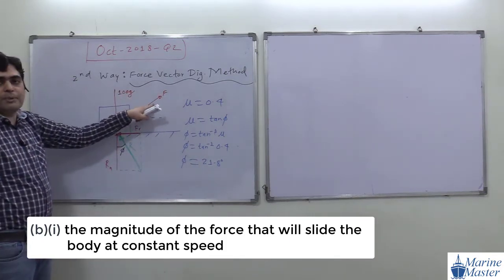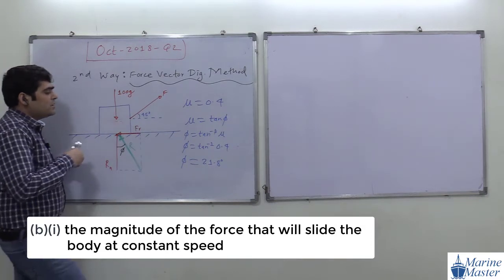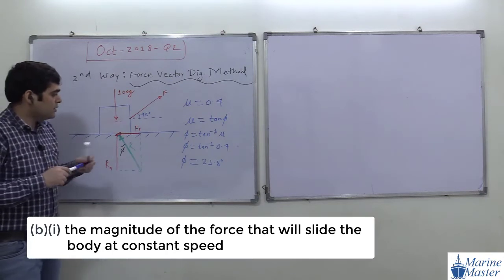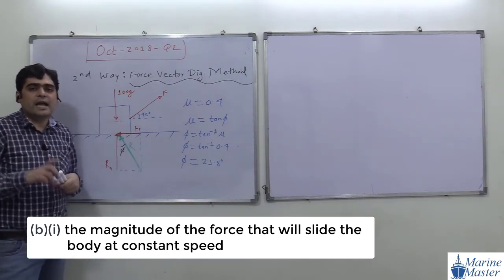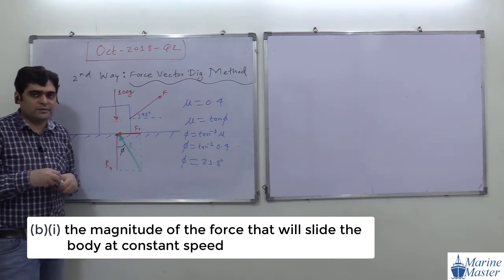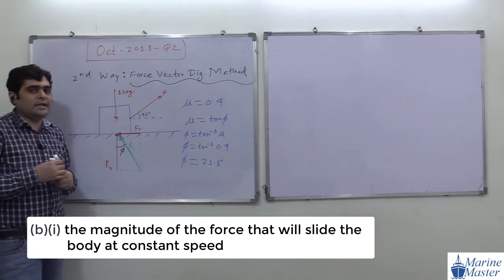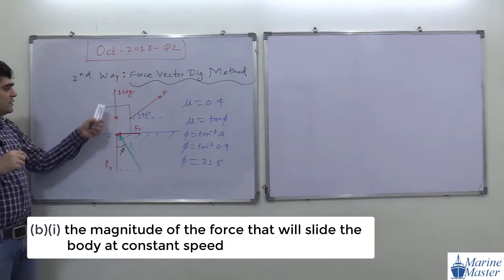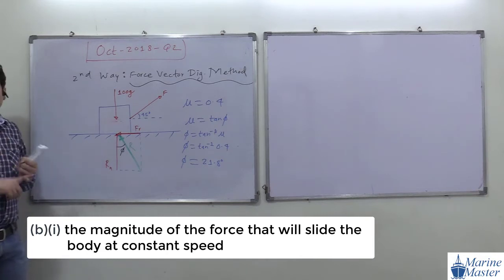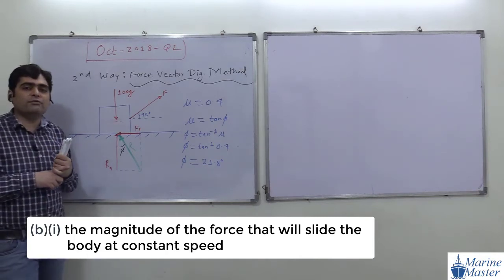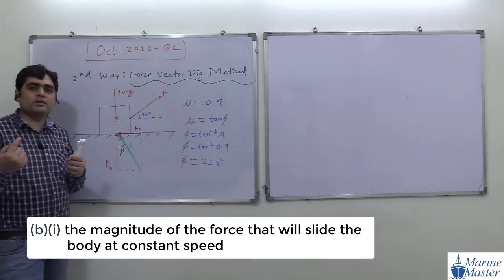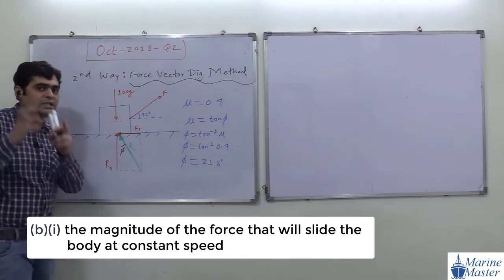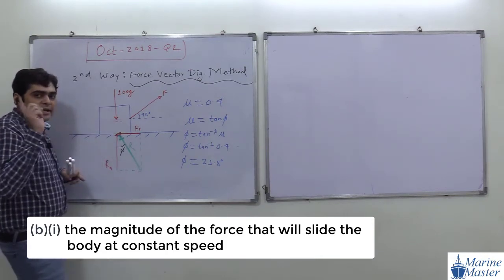What is our target? We have to find out F. Now what have we done? We replaced these two forces by R. So at the end, how many forces are with us here? 3 forces, okay? These 3 forces are coplanar, and we are assuming that they are concurrent also, because we are assuming the size of the object is very, very small as compared to the value of forces. Try to see the point here.